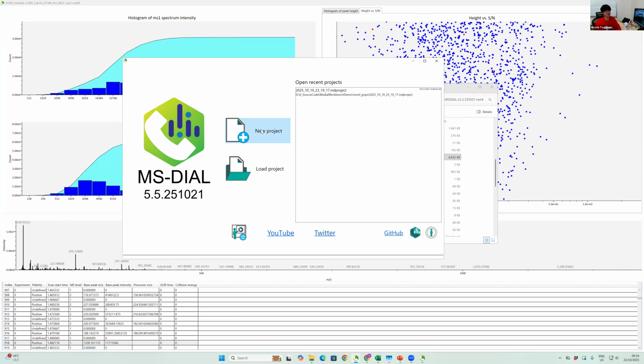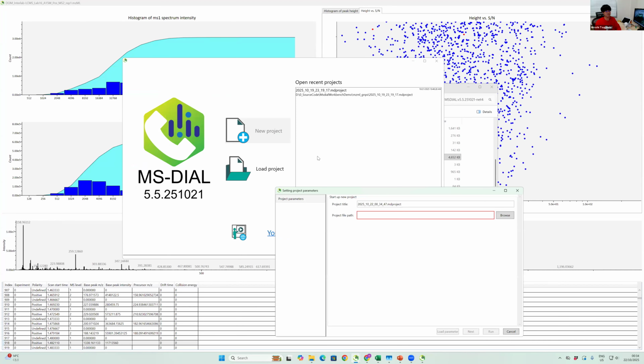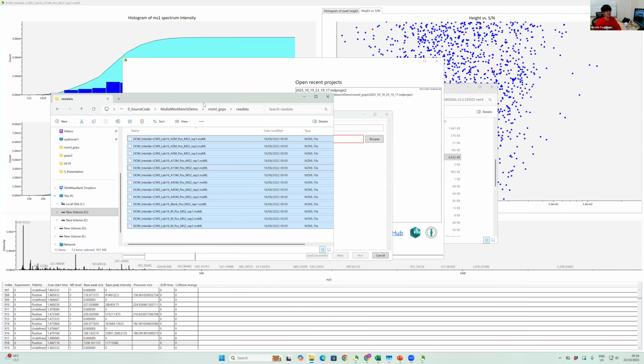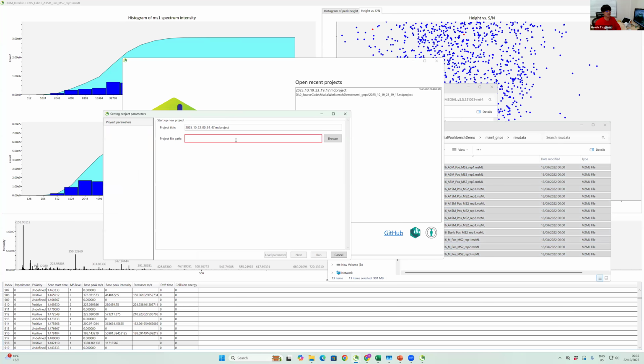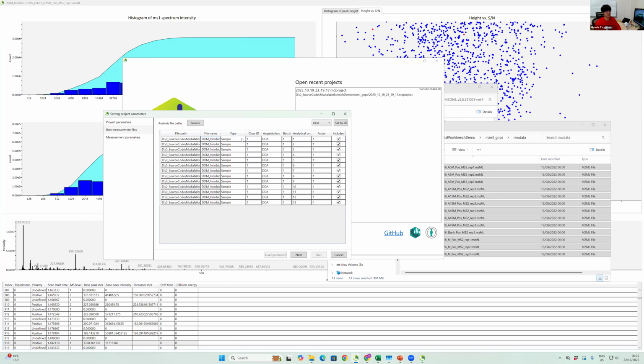You can simply click the new project button. If you have the raw data in a directory, please copy this directory path here, then click next. Then you can drag and drop the files.